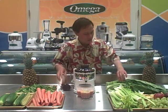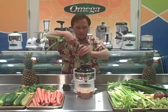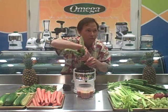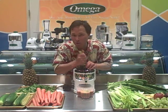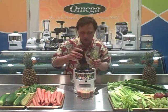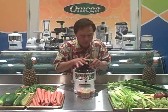Something I really like to juice also too is collard greens. So we have some collard greens here, and we're basically going to roll those up and literally stick them in the juicer. Now this juicer will juice greens and collard greens, but once again, it's not going to have the highest yield when you're juicing the collard leaves. It'd be much better to have a different kind of juicer. But if you want to juice mostly carrots and apples and other things, and then sometimes juice collards, this is a good juicer.